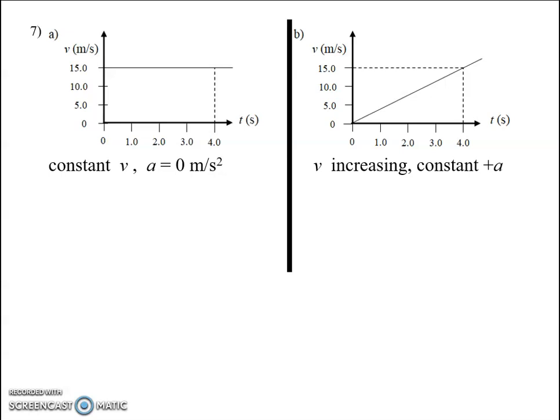Now let's try to visualize what's happening here. Let's say we're in car B. Let's say you're late to school one day, and you stopped at a red light, and you're in a hurry. The light turns green, so you, the driver, floor it and speed up from 0 meters per second to 15 meters per second in 4 seconds with a constant positive acceleration, okay?